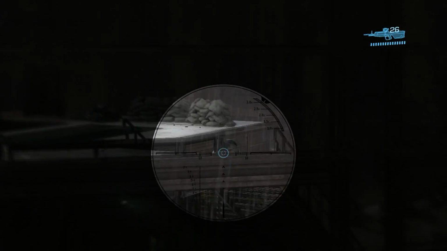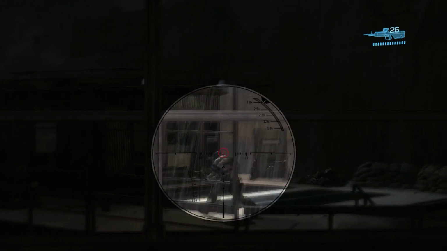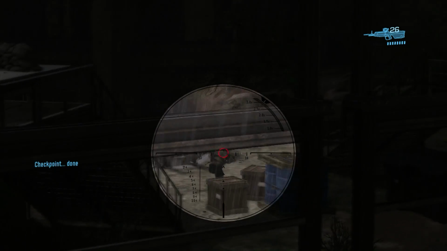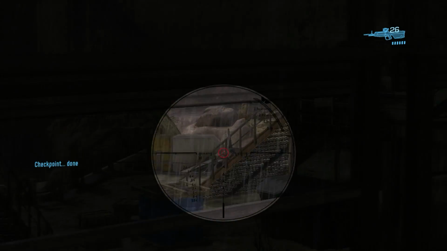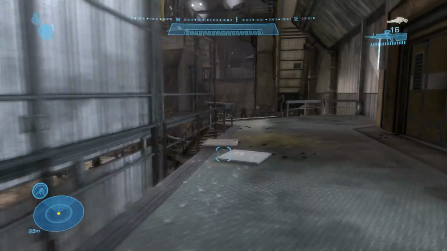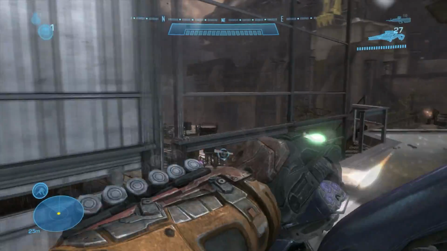With the chieftain down, the music is going to start to play, signaling the end of this section, but you still have a lot of brutes to take out before Keys will actually arrive. Use your DMR and needle rifle to take out all the brutes, and be wary of the grunts with fuel rod guns. Do not let them tag you.